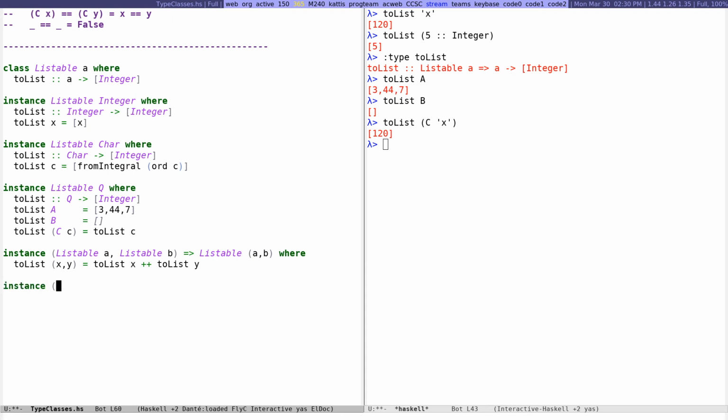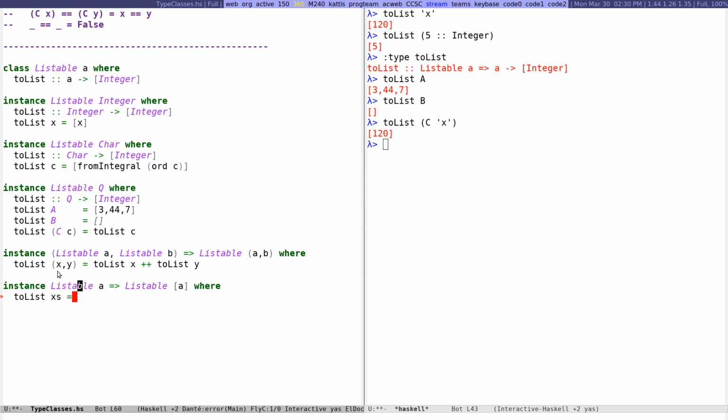We could also make an instance and say as long as A is Listable, then a list of A is Listable. Right, so we're given a list of A's, and we have to return a list of integers.